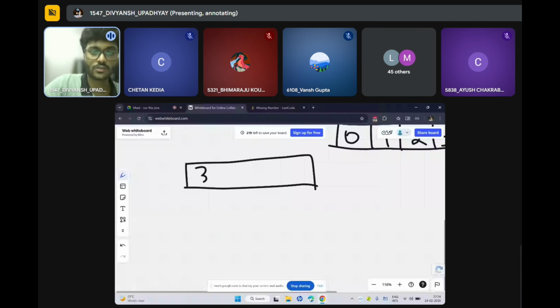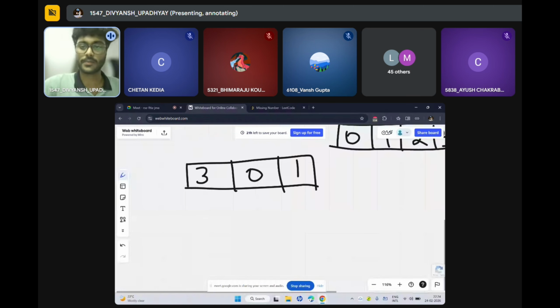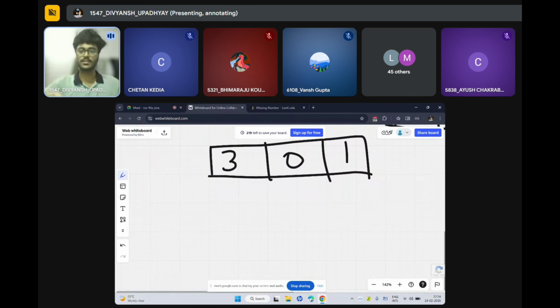It is also not sorted, so it might be a new and better example for you to understand. It says 3, 0, 1. I'll index this array. I'll go very slowly and explain line by line everything. Indexes are 0, 1, 2. Elements are 3, 0, 1. So what is n here? n is the size of this array. What is the size of the array? It is 3.